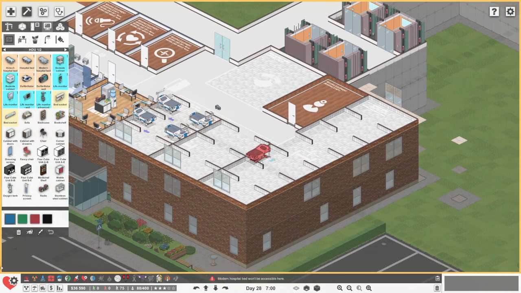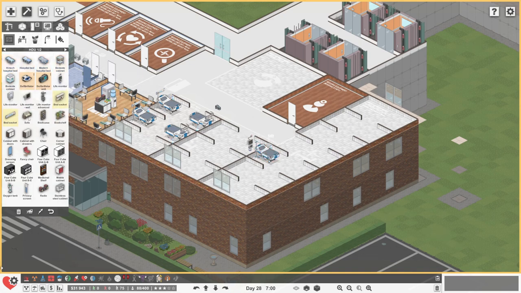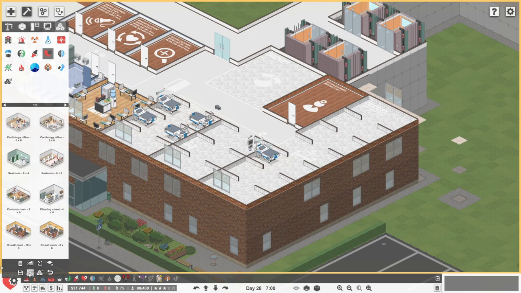Right, next up, HDU beds. Let's go again with the modern bed. Just set ourselves up. So they need a life monitor in this one. Bedside cabinets? Really? Okay. And we'll go with the bed socket. There we go. Then what we'll do is the whole copy. Yoink, plonk, plonk, and plonk. We just go four beds at the moment.